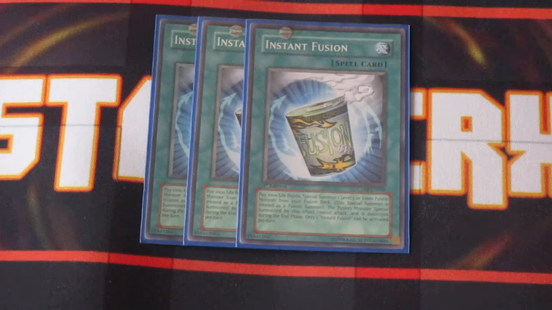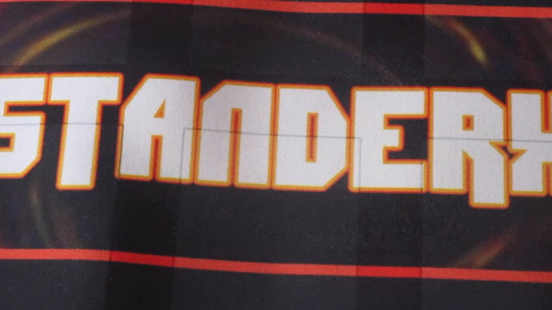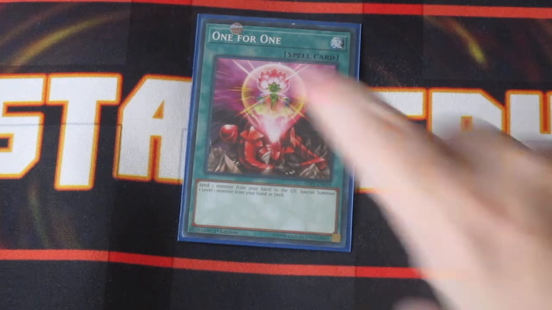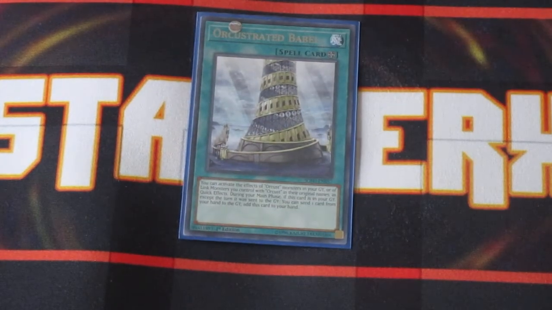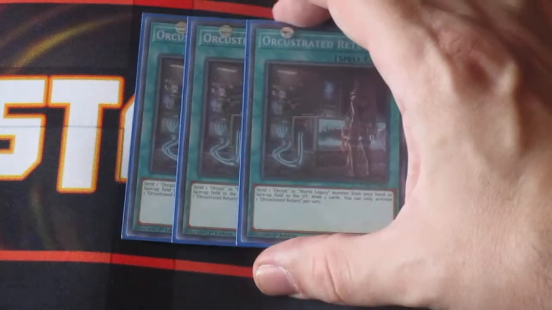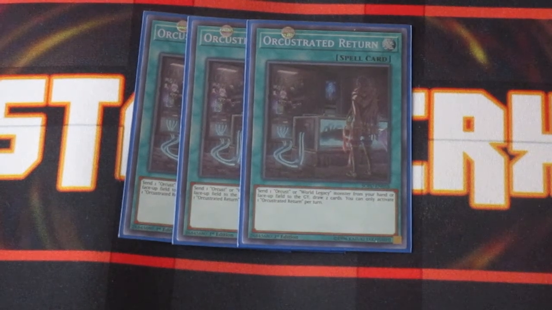Alright, so definitely something that's worth running. One copy of One for One. This is primarily to get Brass Bombard onto your field by discarding a higher level monster, which is good. Orchestrated Babble. Field spell that turns all your Orcust effects into quick effects, which is huge. 3 copies of Orchestrated Return, alright. Pitch an Orcust monster from your hand or from the field to the graveyard, draw 2 cards. Awesome.